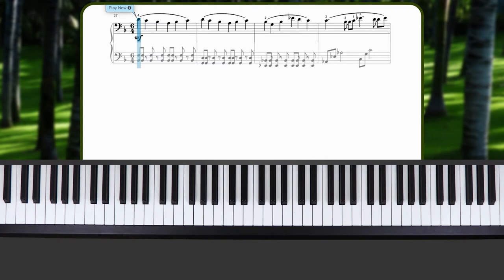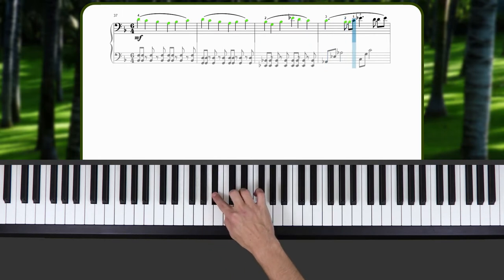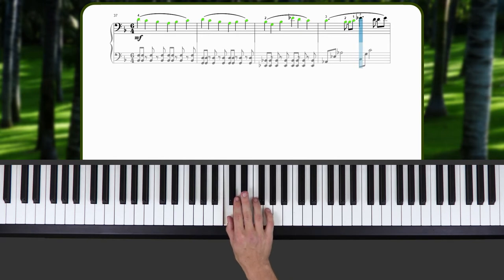Place your right hand in an A position with your fourth finger on D, walking down and back up, and repeat. Stretch your thumb to the G, back to the B, now pinky on E flat, D, C, C, now second finger on B flat, to change to your thumb on C, third finger on E flat.